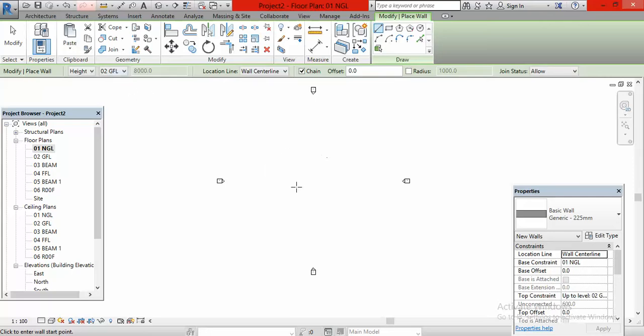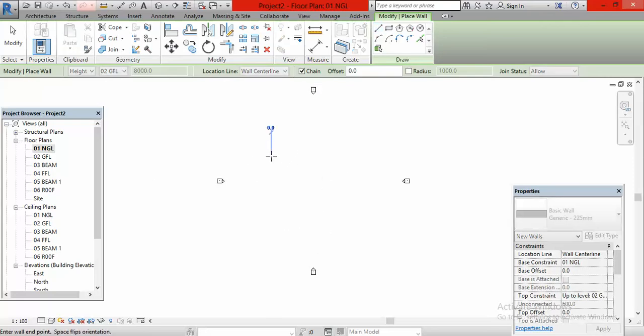So now I click anywhere, but like I told you, you have to draw within these 4 elevation markers. Don't draw outside it. If your building is so big that you cannot enter into this place, you can expand this particular elevation marker. You can click on this one, drag it to the right. You can click on this and drag it to the left, and the same thing with this one and this one. You can expand it.